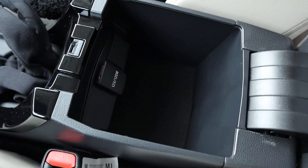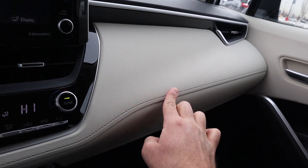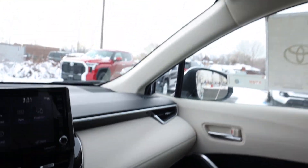We've got the center console here — you can see the 12-volt outlet inside. Now that I have my gloves off, the stitching does press in a little bit, so it is somewhat padded — I kind of slightly take back my earlier criticism. You can see the glove box right here, and then finishing things up at the top we do have a sunroof and a pretty nice headliner. It is lighter colored so it matches the theme of the interior.